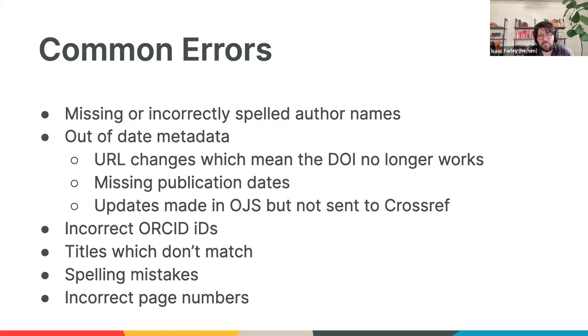We have a very rigid title check process in our system. So even small changes in journal, book, and conference level titles can result in submission errors. So it's really important to be careful about that. For instance, if you have a journal with the word "and" in the title, and you at one point used an ampersand, and then you come back and type out the word "and," that in itself will create submission errors. So it needs to be exactly the same. We try to enforce consistency with those checks. And then just the final point here, incorrect metadata hinders discoverability, reusability, credibility, and generally isn't good for anyone. So we want to make sure that we avoid those when we can.